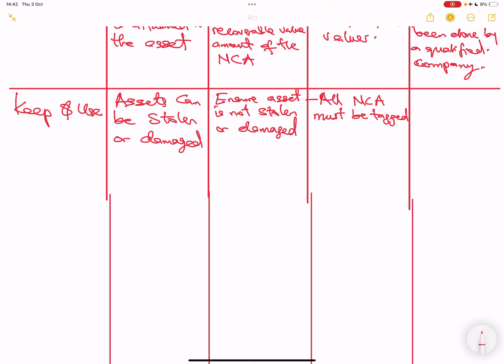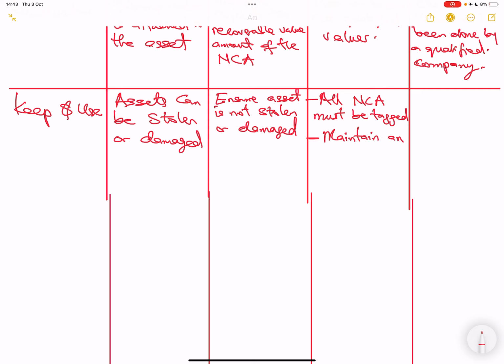The same way you have a name. Everybody has a name. So when you go to a class, you say, give me the list of all the people in this class. Yeah, because they have names. So you first and foremost ensure that all assets are tagged. Another control is to now ensure that you maintain what we call an asset register.